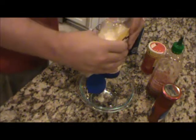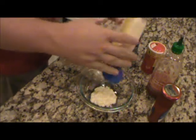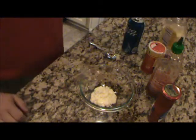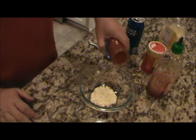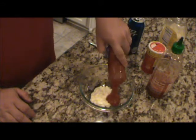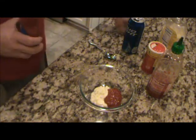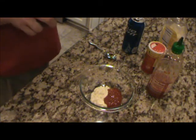So we're going to start out with a little mayonnaise. Let's see, about like that would be good. Then I've got a little cocktail sauce. I like to make my own. Just didn't have time tonight, so didn't have the horseradish. So we're going to go with a little bit of this pre-made junk here. That'll be good. So about three quarters mayonnaise, a quarter cocktail sauce there.